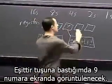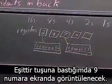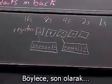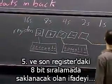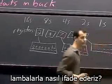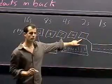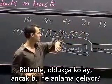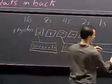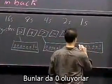Well, as soon as you now hit the equal sign, the number 9 is going to end up being displayed on the screen. And so finally, in our climax here, what is going to be stored in terms of light bulbs in this sequence of 8 bits in the 5th and final register? Okay, the 8 and the 1, that's easy, but what does that mean? Which one? Good. So the 4th one over, these stay as zeros. These, of course, stay as zeros.